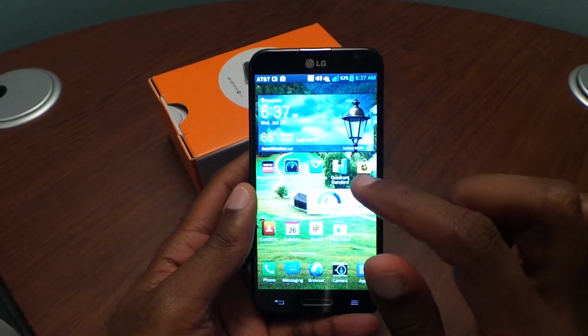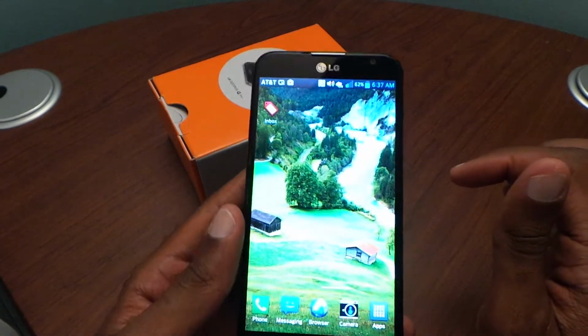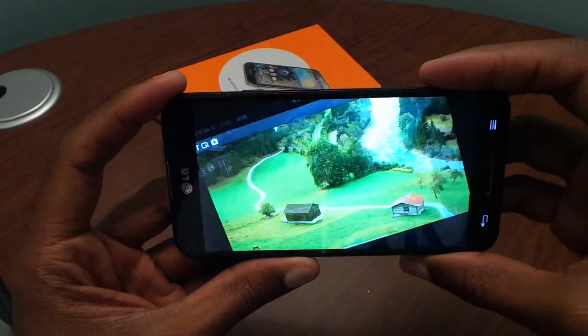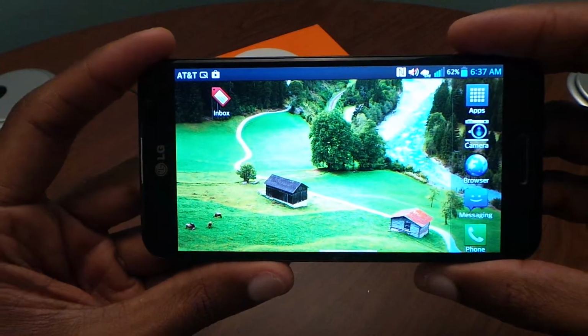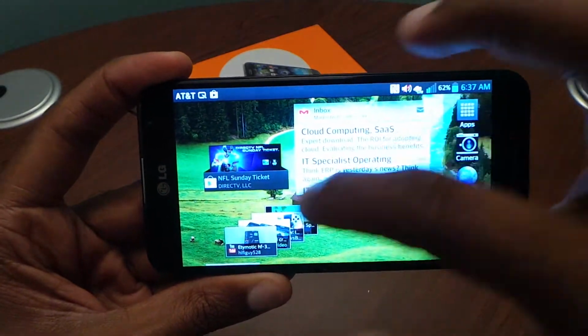The thing that really makes it stand out is this display. I mean, this display is absolutely beautiful. I'll try to get it on camera. It's a phenomenal display. Even when you turn it sideways on the home screen, you can get landscape mode, which is great.